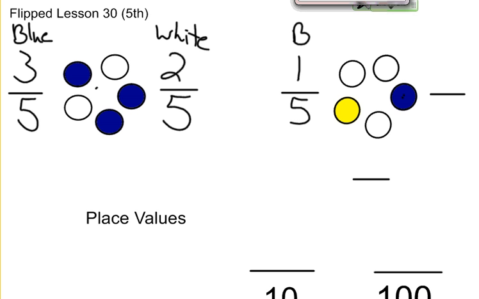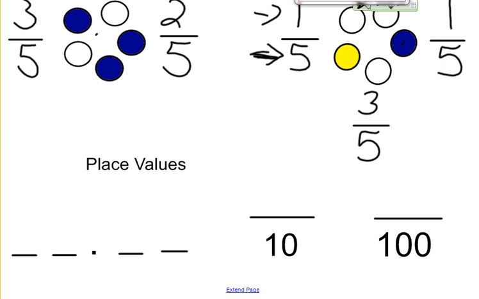Basically what we're seeing here is that our bottom number, our denominator, is the total number of circles, or the total number of parts, while the top number is the desired number we're looking for. So for example, if we go to yellow now, there are 5 total circles, 5 parts, and how many of them are yellow? 1. Just like if we go to white now, 5 total circles and 3 of them are white. And so we can see that relationship between a picture and a fraction.